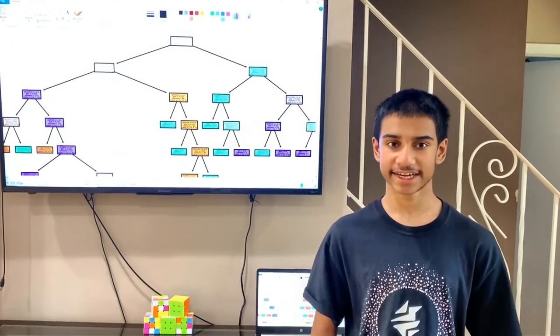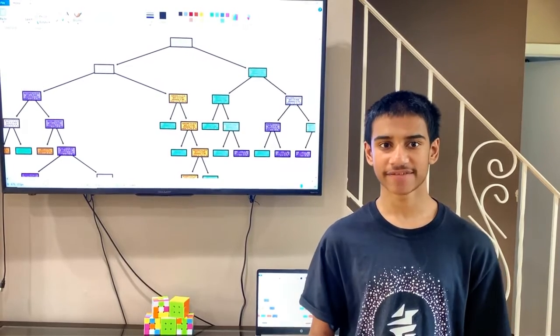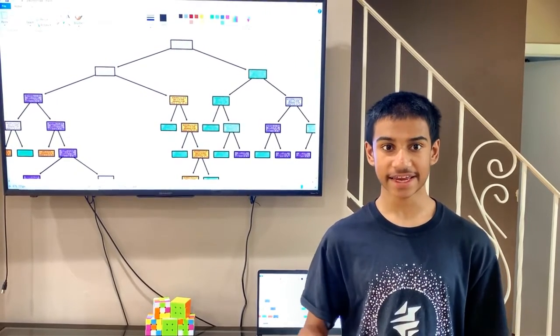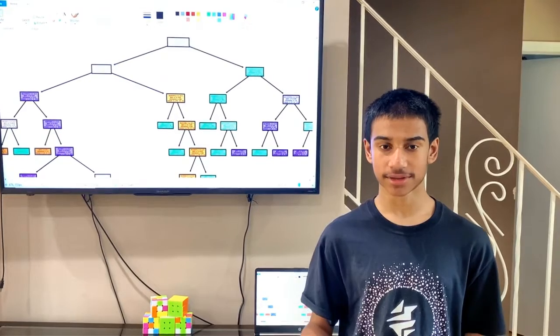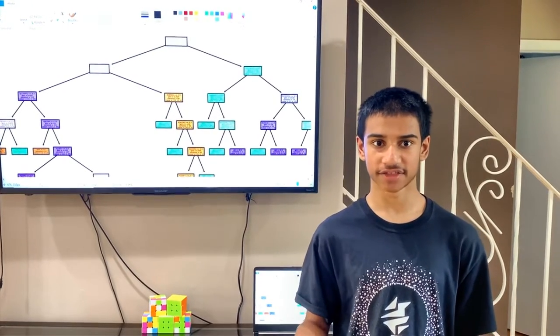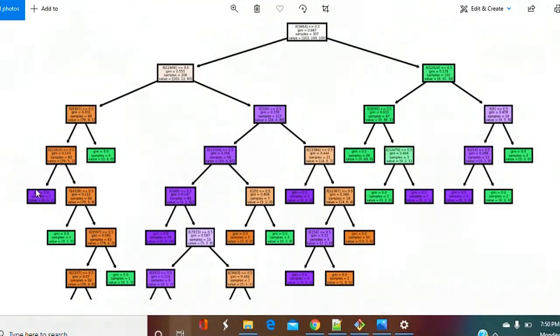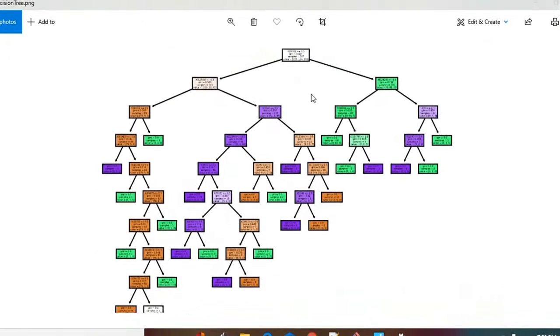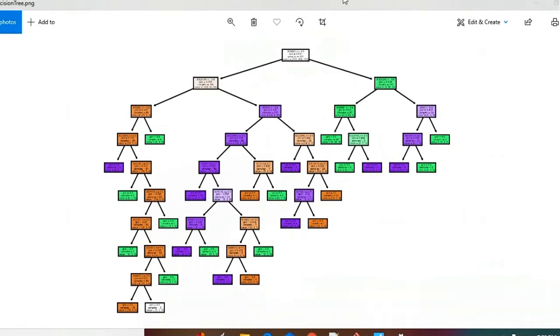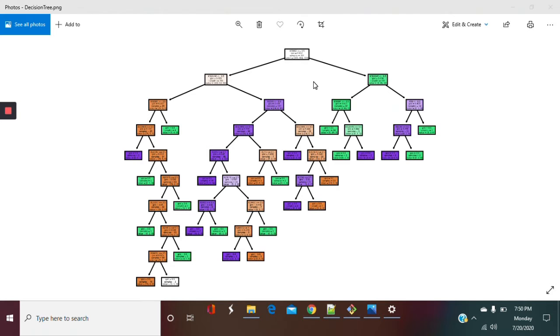We also created a decision tree model so we could have an easily interpretable and visual model that shows us the most important predictors of the country of origin of a COVID-19 virus. This is the output of the decision tree model shown in a visual format and given by our model. So you can see that it's built in a tree shape with more important nodes being near the top.